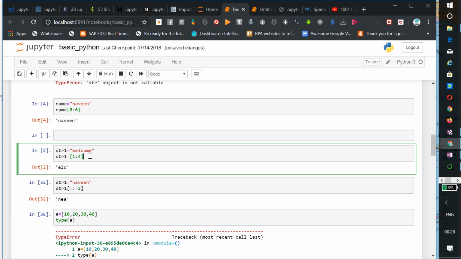Another one, which is a little different, is Control+Enter. So Shift+Enter, Alt+Enter, Control+Enter. Control means it will not move to the next one. The focus will remain in the same section. So Control+Enter will not move anywhere; it will stay in the same cell. If I execute in this way, it will still remain in the same section. Fine. So these are the three ways I can execute a line item.